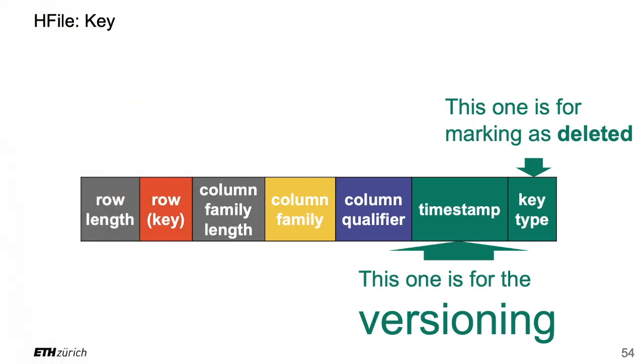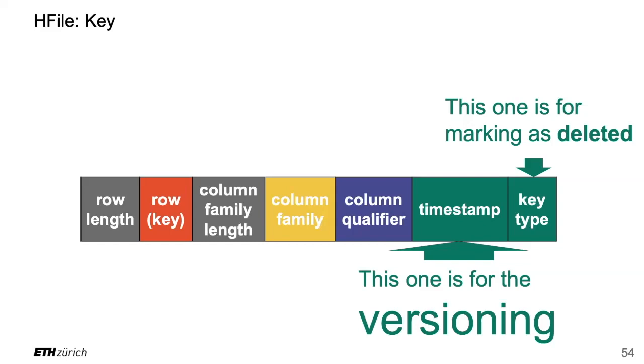Normally, there should be no surprise here because these are things I already told you. What is there in a key? There is the row ID, there is the column family, there is the column name, and there is the version. That's exactly what you see here, right? You see, there's the row ID in red, the column family in yellow, the column qualifier in purple, the timestamp, that's the version, right? And then I'm going to tell you what the rest is. But normally, these four here are things I've already told you. So if I have a row ID, a column family, a column name, and a version, I uniquely identify the cell, the value.